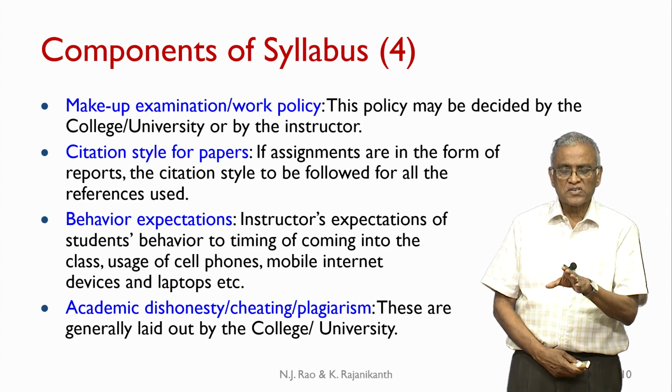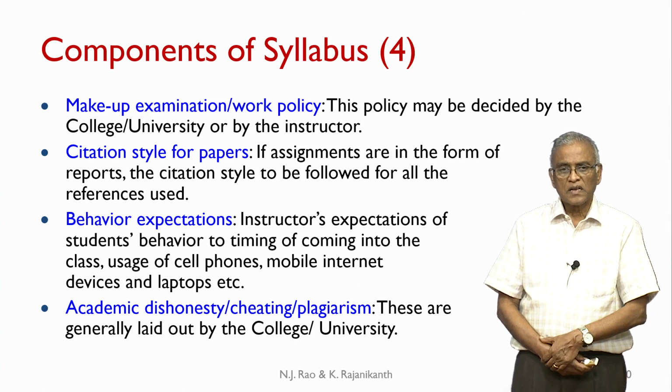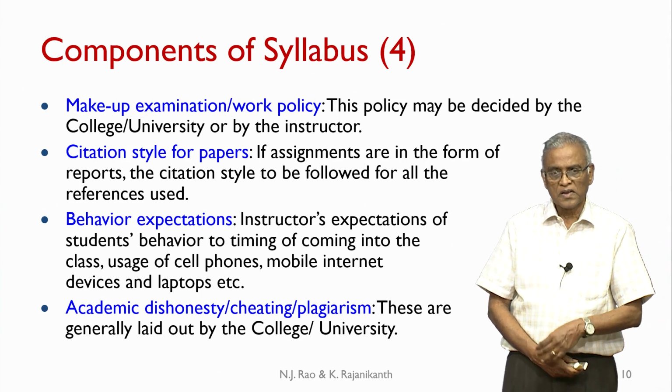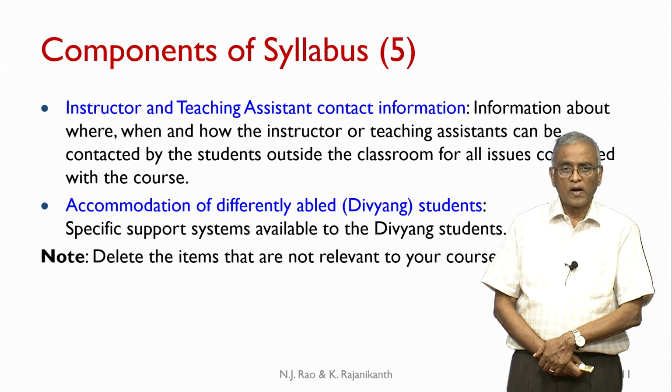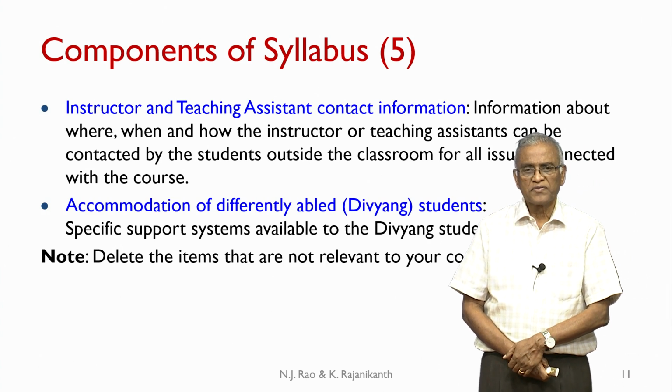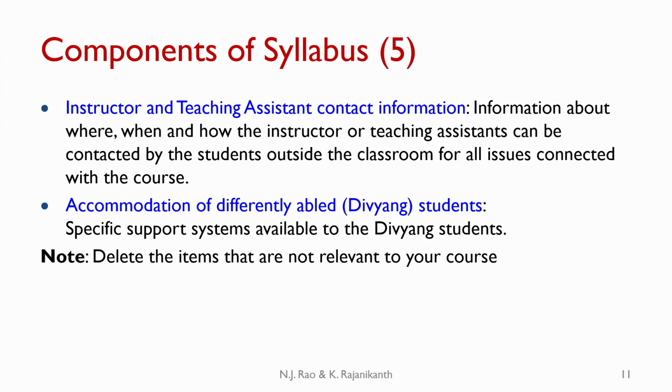Academic dishonesty, cheating, plagiarism, generally these are also laid out by the college or university. And in some cases you may have teaching assistants, but most of the colleges do not have the concept of teaching assistant. But if you have one, you have to give contact information about the teaching assistant and at what times he is expected to be available to students.